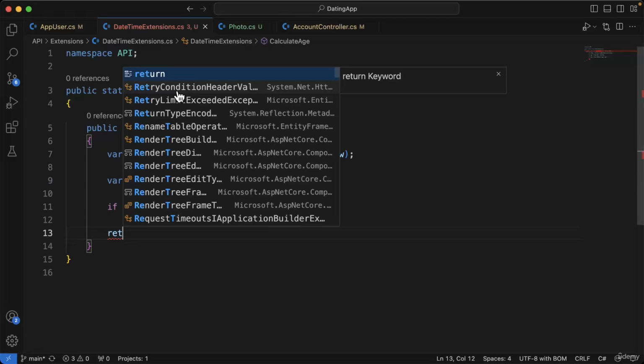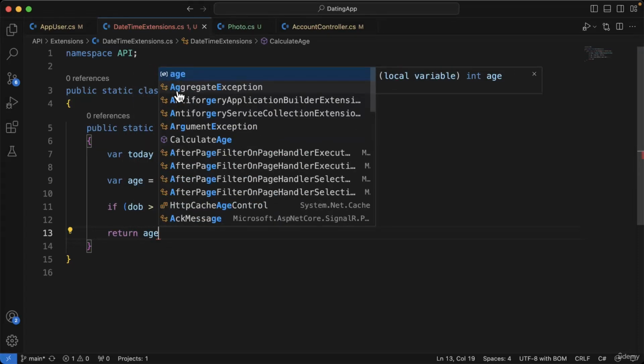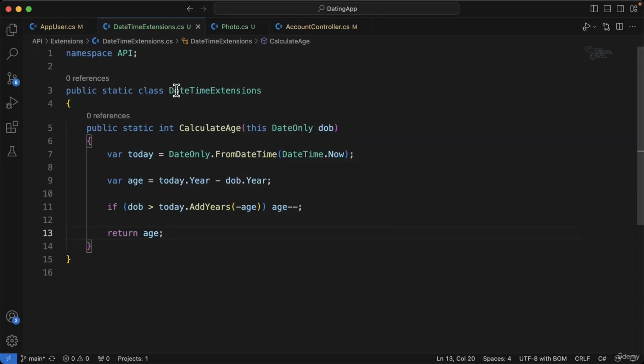So I'm going to return the age, and if it does happen to be a leap year, once every 4 years, then yes, for one day, that user might have an incorrect age associated with their user account. And like I say, not something we're going to concern ourselves with. We want to get an age, and it's 99.9% correct, I would suggest. So how are we going to use this?